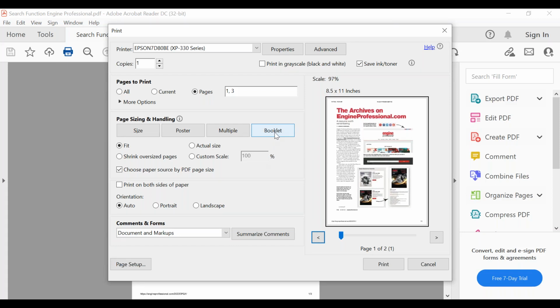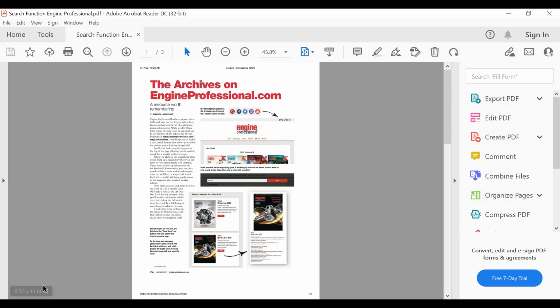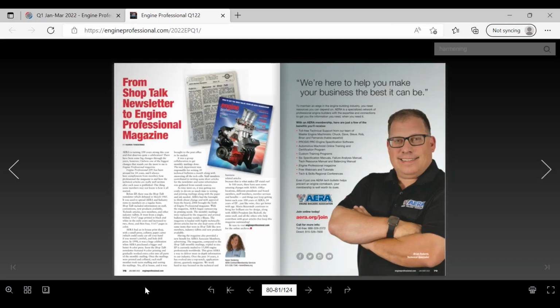If the ad's something you want, you're like, hey, I want to give these guys a call, you can go ahead and leave that on there. But if you're just looking for something to staple in or three-hole punch and put in a binder, you might find, especially in this case where it's just 2 pages, being able to print back to back and have that one sheet of paper might come in handy. And then, of course, you would just hit print and it would spit out. But I'm going to hit cancel here because I don't want to print that today. And we're going to come back over here.